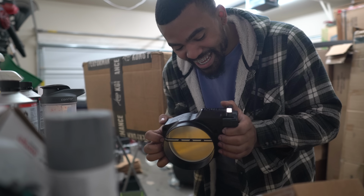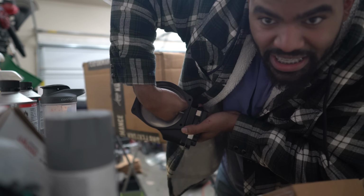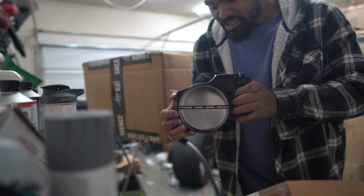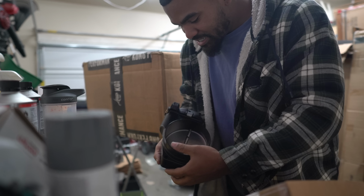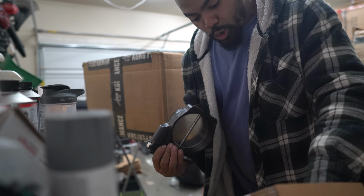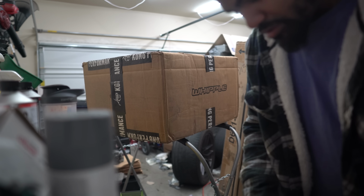Brother. Look at my fist. Look at my fist, dude. Jesus Christ. 120. This is the adapter plate for it. It'll just sit on the back of here with the O-ring. Whew, sweet baby Jesus. Side two. Oh, we are lit.